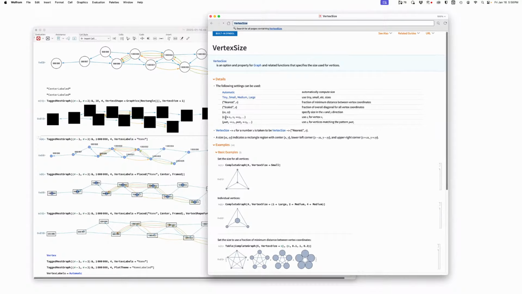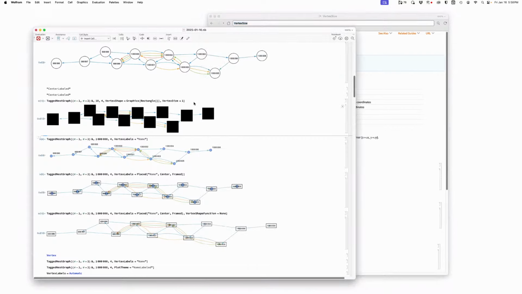Fractional distance between vertex coordinates. Is that what it is? That's unbelievably obscure. I had no idea. Well, I mean, that's what that presumably was. So that the size gets smaller as the number of vertices increases. Yeah, it's kind of an interesting heuristic, exactly, to avoid things colliding. They don't collide. So that was the reason. And that's why it's the default one.